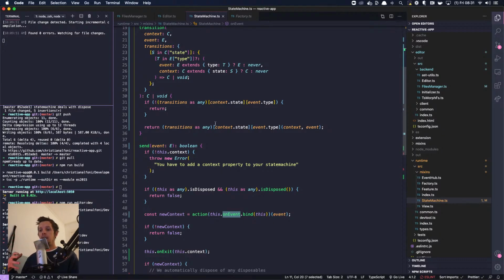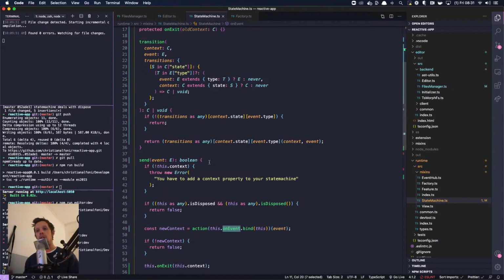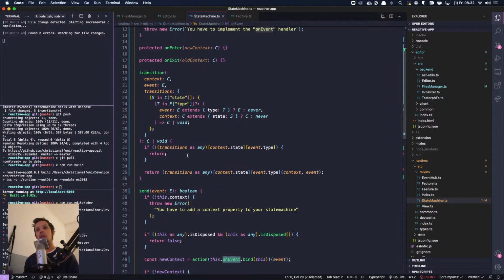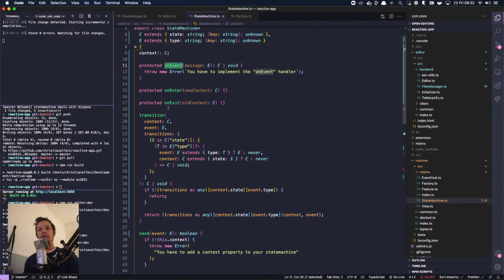So you kind of say an event is something that happened. So something was clicked, or you got some response or whatever, like something happened. And that's what you tell the machine, like this happened. And then it's up to the machine to match that event to its current state, and that produces a new context. So you have three different terms here. You have event, context, and state.